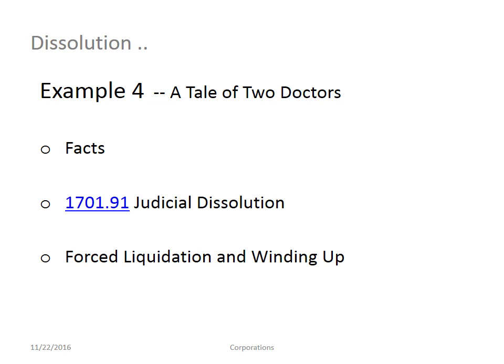Now, in the situation I posited, neither of those could apply because no one had a majority, and no one could unilaterally dissolve the corporation as a shareholder. So neither of those would work. So we look at the fourth trigger: by an order of the court in an action brought by 1/2 of the directors when there is an even number of directors. That's what we have here. That was our trigger. Or by the holders of shares entitling them to exercise at least 2/3 of the voting power when it is established that the corporation has an even number of directors who are deadlocked and the shareholders are unable to break the deadlock.